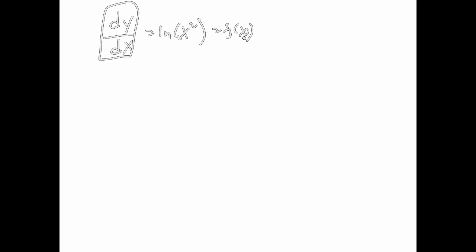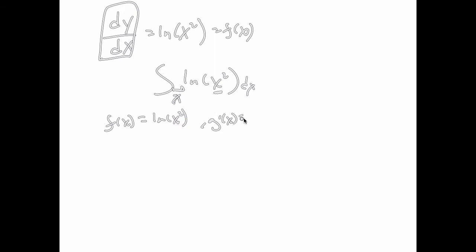However, this is not going to work, because if you notice, for substitution to work, what must be true? Well, we must have some multiple of the derivative of the inner function, the composed function, multiplying the outer function, right? So it needs some kind of multiple of x out front to make this work. We don't have that here, so we can't use substitution. So instead, we're going to use the method of last resort, which is integration by parts. So let's set f of x equal to the natural log of x squared and g prime of x equal to 1.